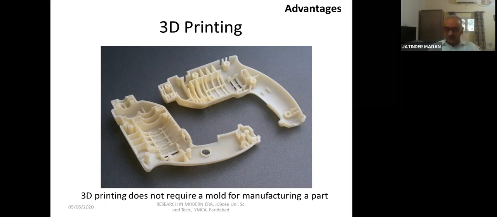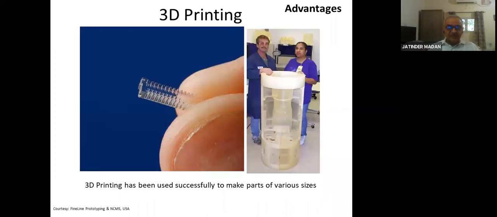So this is what we should have in this kind of printing. Very intricate shapes can be made with the help of 3D printing, even without the requirement of a mold, which is very costly.